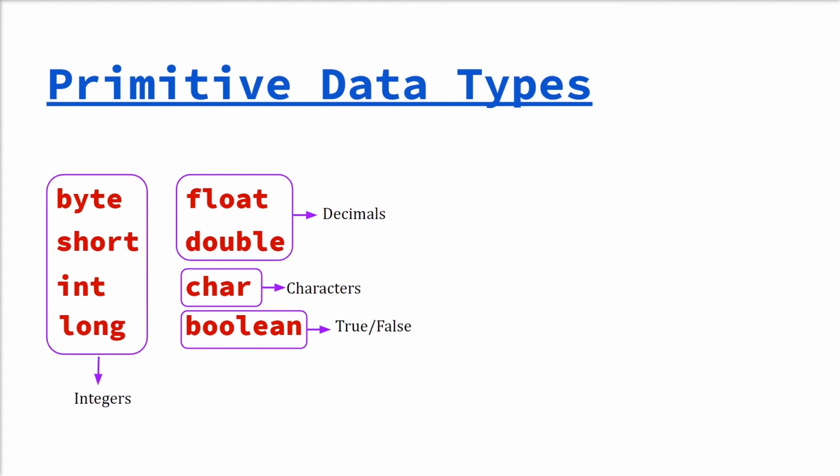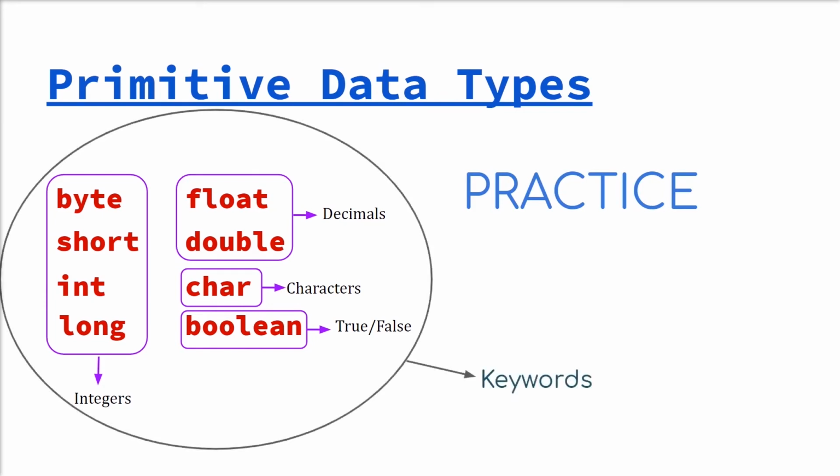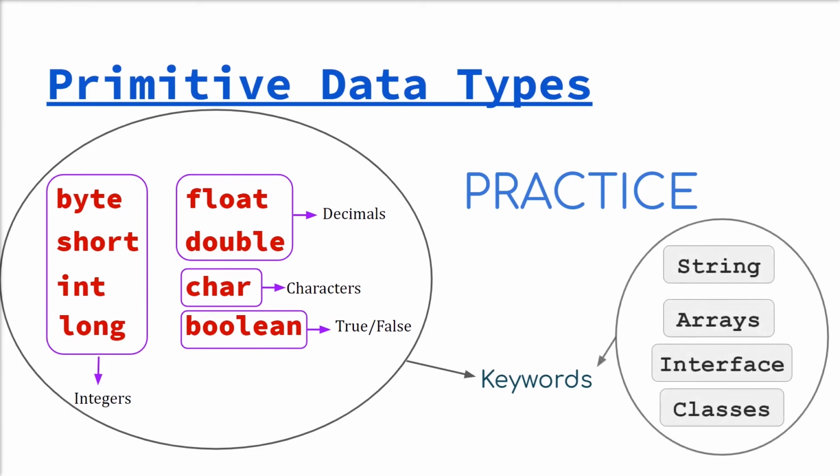Now that you have finished learning the 8 primitive data types, it is important that you practice with them so that you can get used to how the data types function and work together. Because these primitive data types are the foundations of Java, as these keywords are part of the Java language. As you learn more and more about Java programming in these tutorials, you'll learn how to manipulate these primitive data types as well as other data types that you create as well.